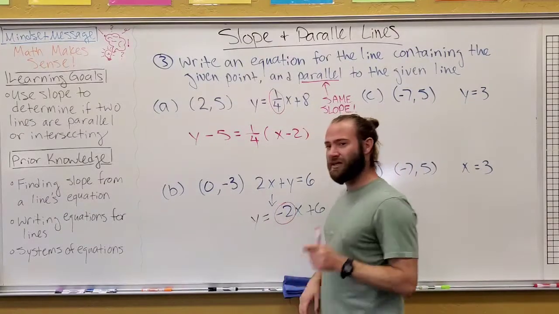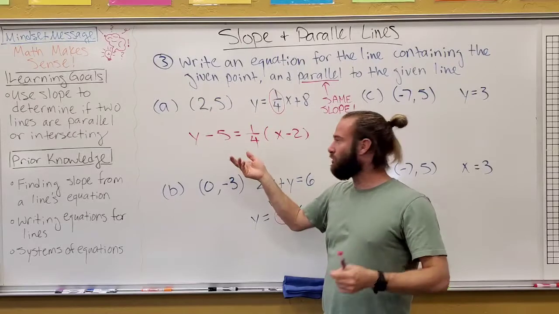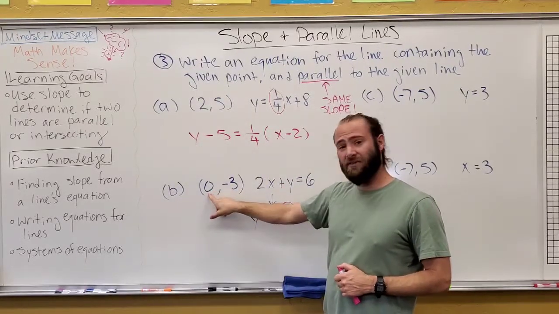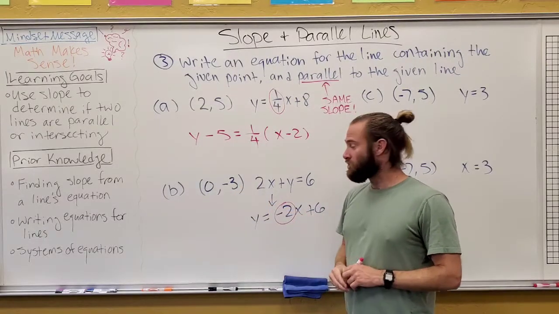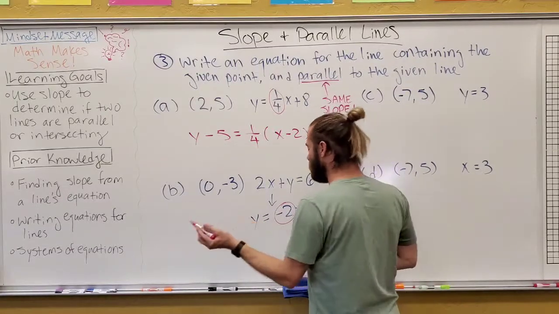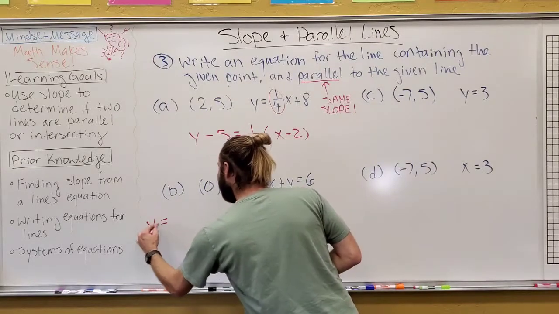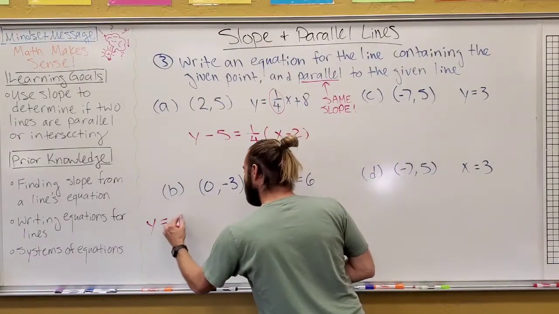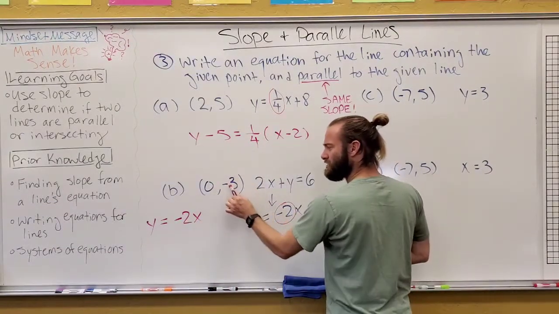Now this point given, this one's different than this point. This point here was just some random point. We had to use this point-slope form. This one's special because we know whenever x is 0, this point is going to be the y-intercept. So we could write our equation in slope-intercept form, which is the form solved for y. So we could write y equals, well, we need to be parallel to this, don't we? So we need to have a slope of negative 2. So negative 2x, but what is the y-intercept?